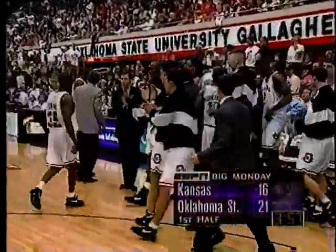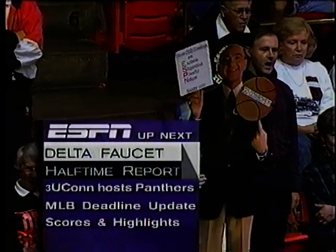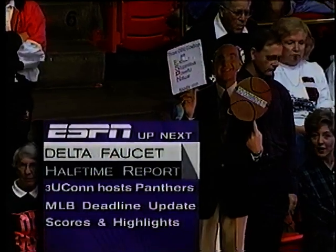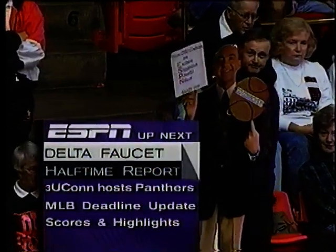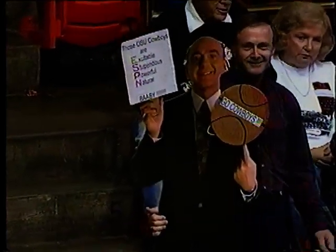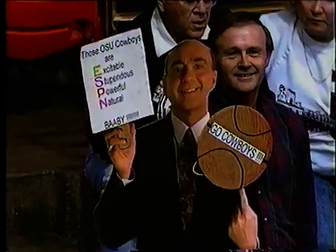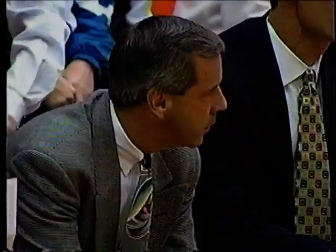But we got a timeout. 3:57 left in the first half, Cowboys leading 21-16. Unofficially, Reeves with 10 rebounds, Pierce with 6. Cowboys have 8 turnovers to 7 for Kansas. Scott Pierce, who's not played as well the last two outings, has really come on and helped the Cowboys defensively. He's got a couple of key rebounds and is playing about as well as he has all year. 21-16, Cowboys by 5, under 4 minutes left in the half.